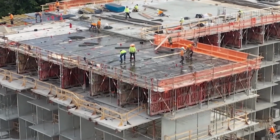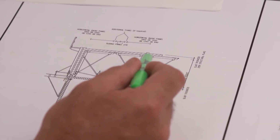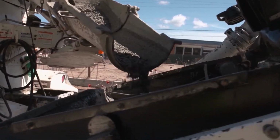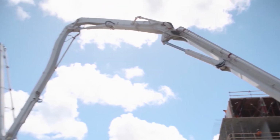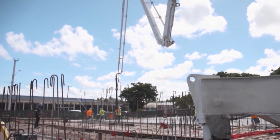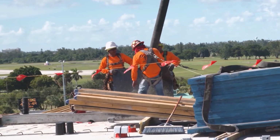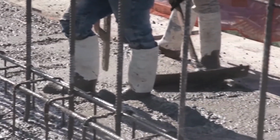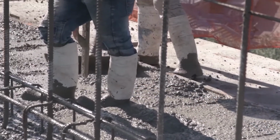So this is a tunnel form project. One of the advantages of tunnel form construction is the time that can be saved on the overall project schedule, which leads to overhead and general condition savings for the owner. One of the advantages of it is that you also can run with a little bit lower labor force over conventional construction means, which can be a cost savings to the overall project as well.